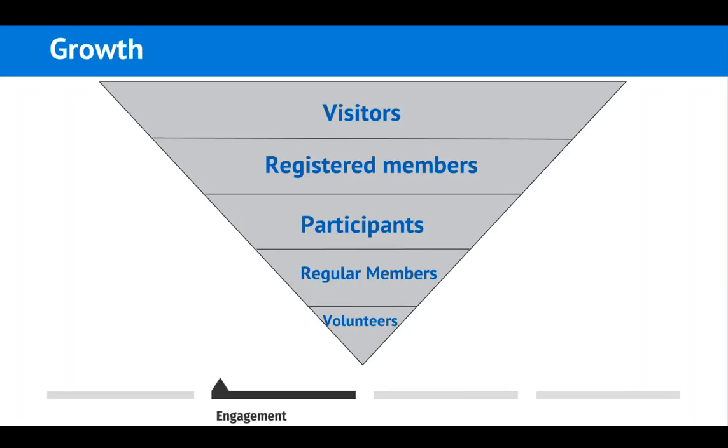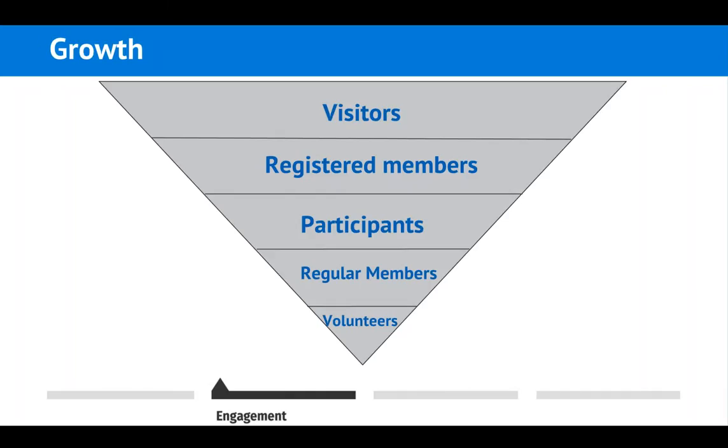After they've been participating for 3 to 6 months, they might become a regular. And then if they're really good and they eat all their vegetables, then they become a volunteer. They help you, they create more content, they do whatever it is you want them to do. And this is useful because at each stage of this funnel, there are specific interventions that you can make that are going to get a lot more people to participate.